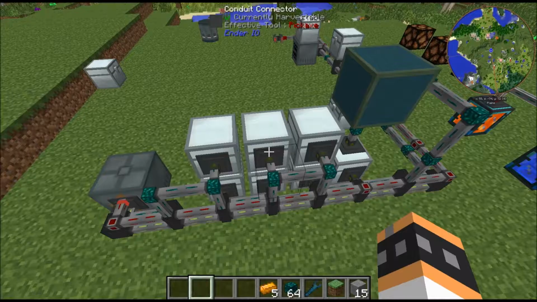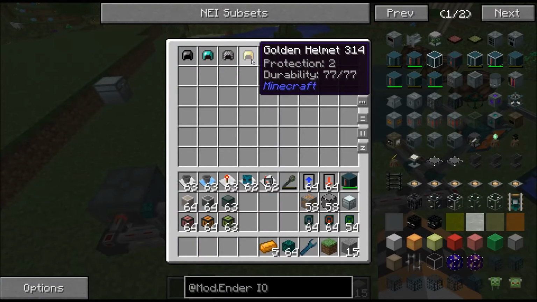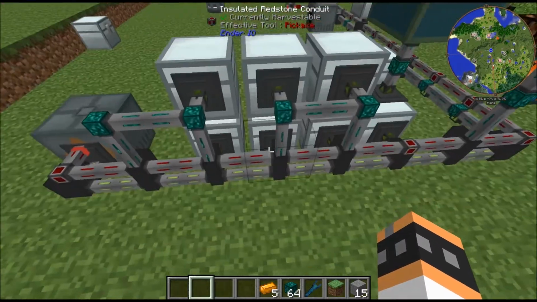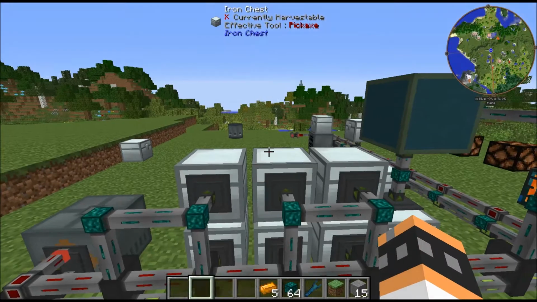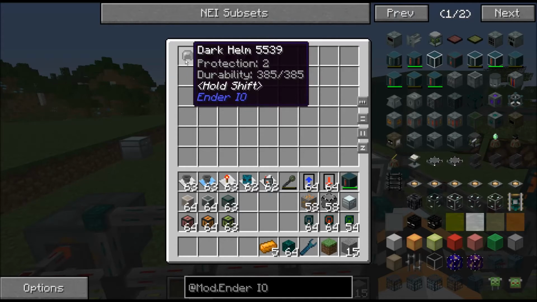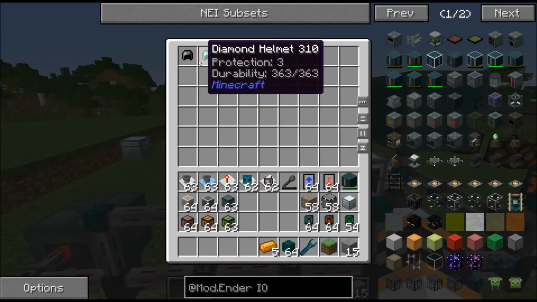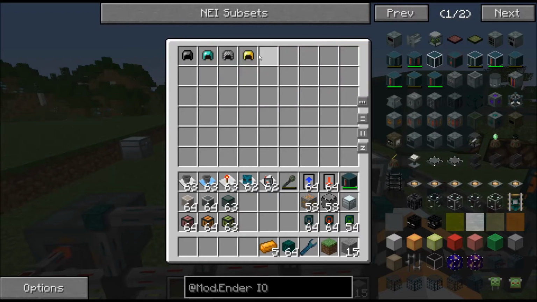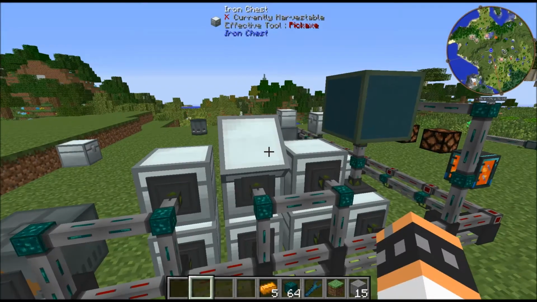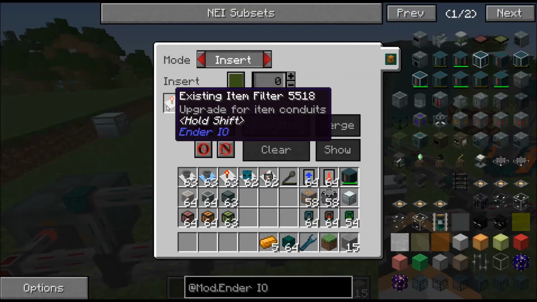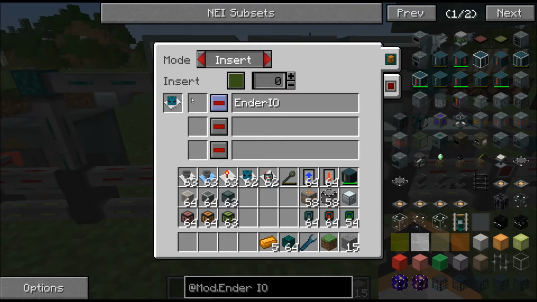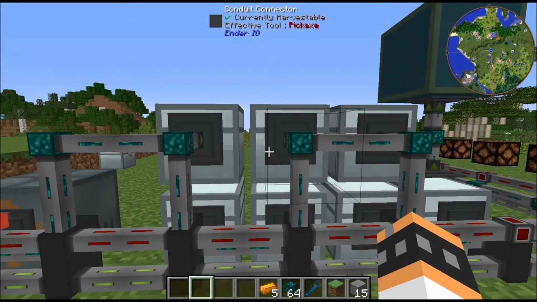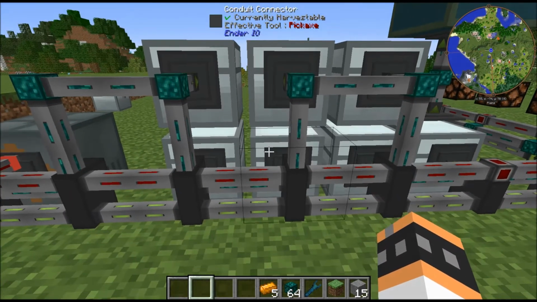It might be a little confusing, but just play around with it. You'll figure it out. If you notice here, the next one down, I put a mod item filter in. So this one, let me go back into the chest. If you notice, I have an EnderIO helmet in here, and I just want all my helmets to go into this thing, no matter what mod pack they're in, or what mod they're in. You put this chest first with the existing item filter, then after that chest, you put a mod-specific item filter with EnderIO. That way, all your helmets will go into there, whether they're EnderIO or not, and then all other EnderIO stuff will go into this chest.